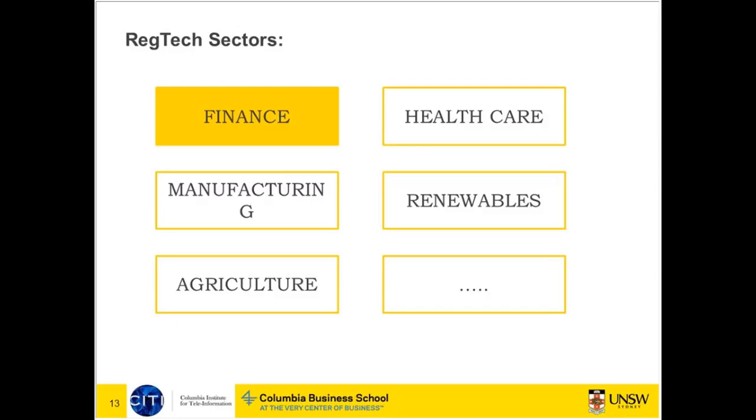Another big area for Regtech in Australia and New Zealand is certifying the provenance of food. One of the things we're good at is growing very clean, green food, organic food, or food that meets certain health standards for export to places like China, where a lot of the food doesn't meet such health standards, and there's a growing middle class with the money to pay for clean, green food. So again, Regtech is a technological way of proving the provenance, the origins of the food, the quality of the food, that sort of thing.